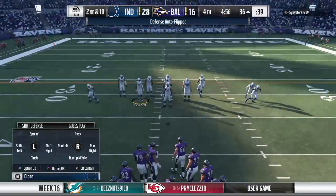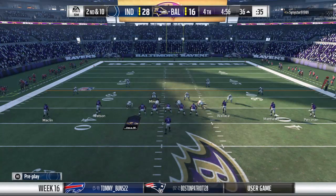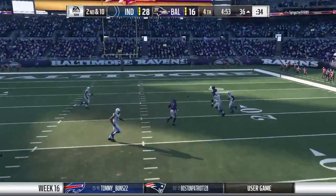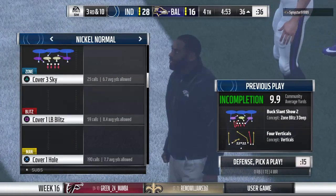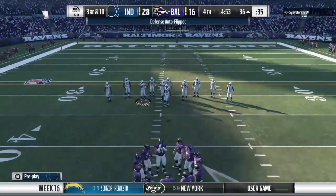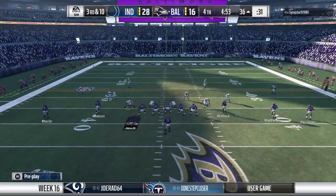Second down now after the incompletion. Flacco will take to the air again. Throwing over the middle, and it's incomplete. Mike Wallace, the intended receiver, and it's 3rd down. This drive, which was going so smoothly, all of a sudden it's a little bit of a roadblock here with 2 straight incompletions. Yeah, apparently this defense has had enough.